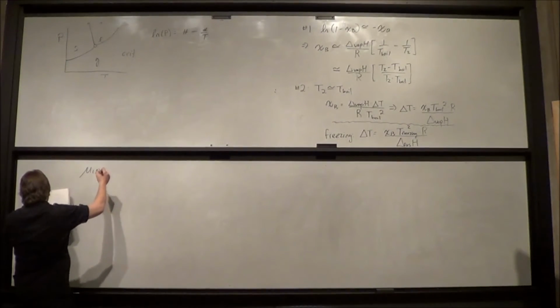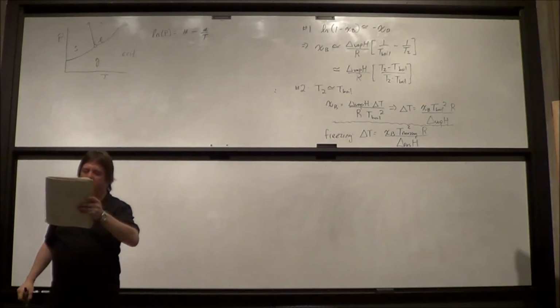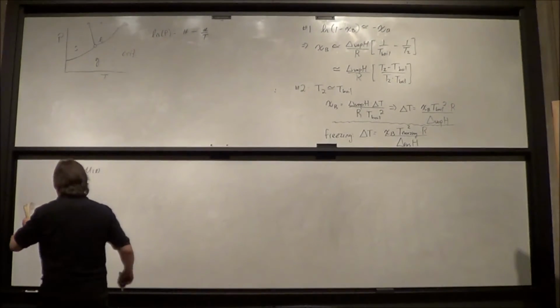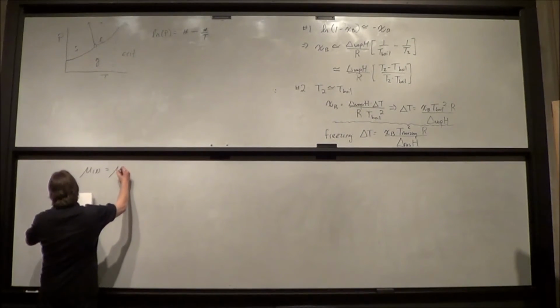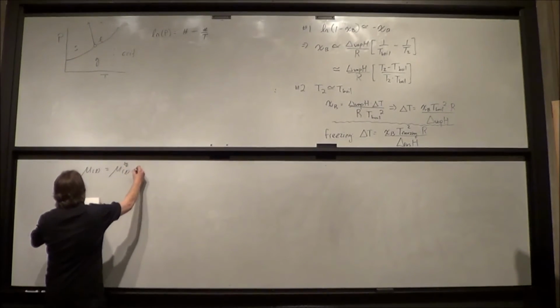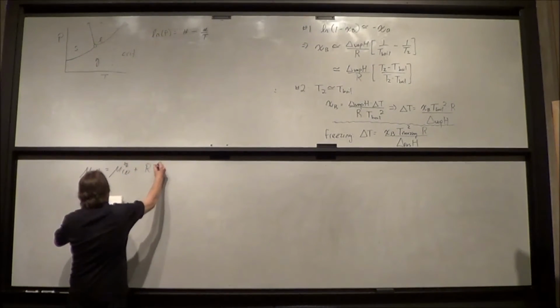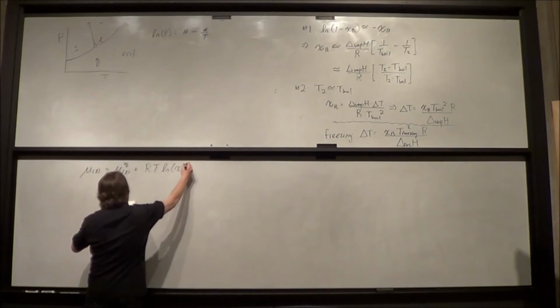And how about, let me just drop the A and B label for now. It just adds complication that's unnecessary. This will all be for B. Again, this is the salt in the water. And again, this is the number in the back of the book. And I'm automatically diluting stuff, so I better add RT ln of the mole fraction. And again, I'm talking about the salt in the liquid.